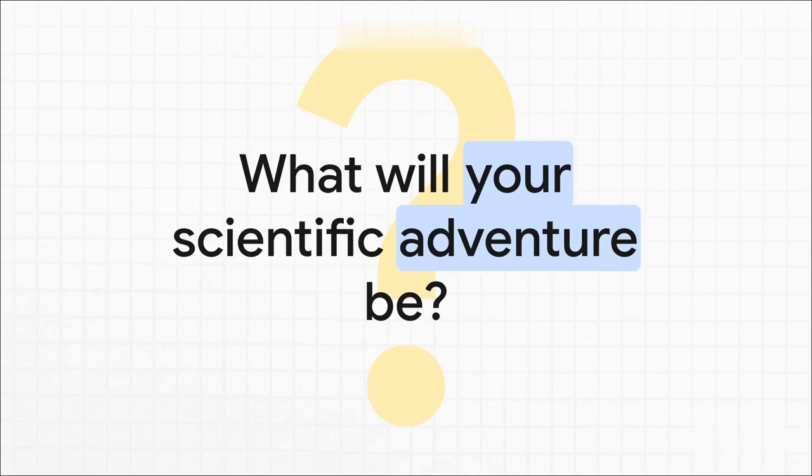So, there you have it, a complete blueprint for conquering the IB Biology IA. We've walked through the whole process, from coming up with that initial question to writing the final report. The path is all laid out for you. So the only real question left is, what will your scientific adventure be?